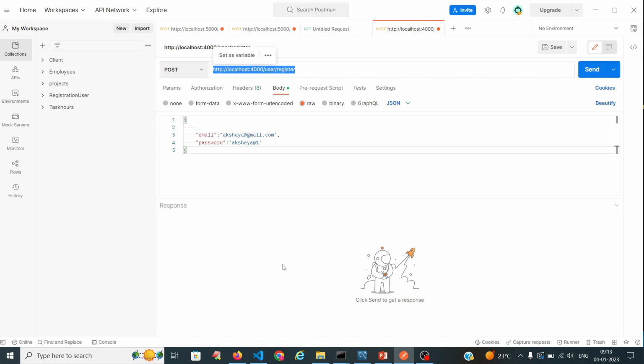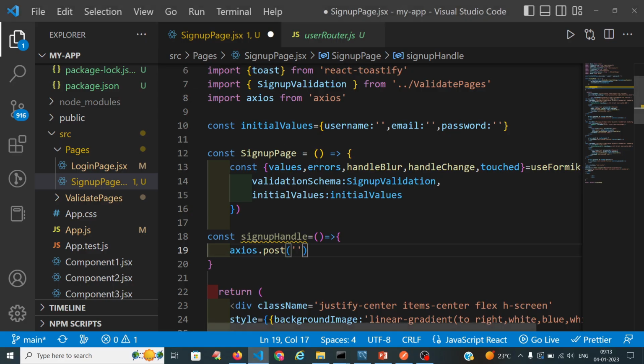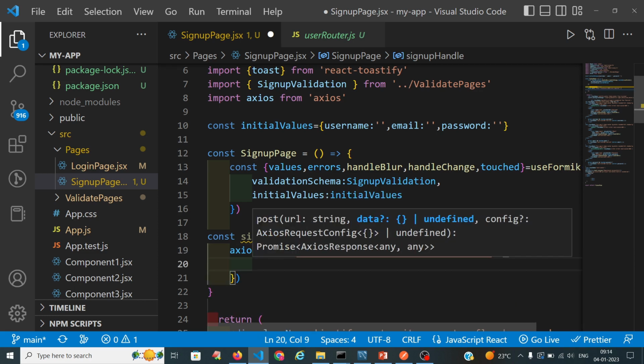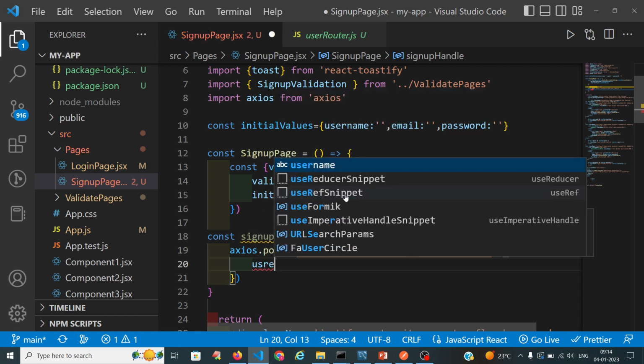So copy this one, paste it. Whether the user already exists or is a new user, we have to pass the values. By passing the values, it will check in our database, right? So we have to pass the values. What we are passing here is the signup username, email and password. The same way you have to pass here.